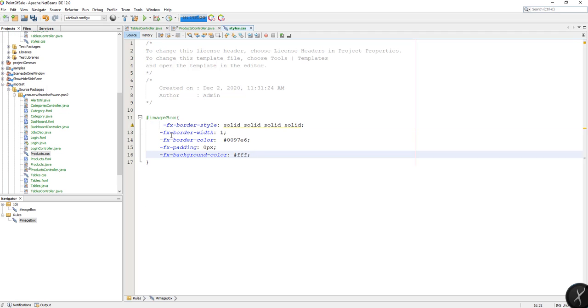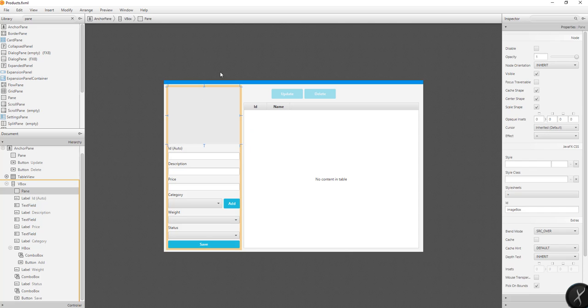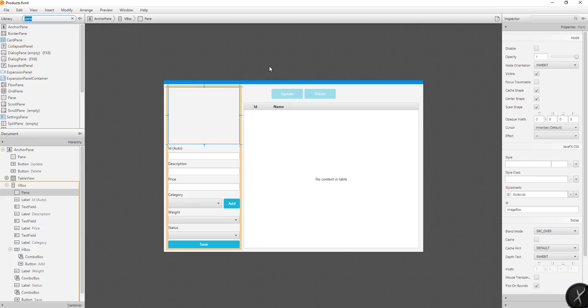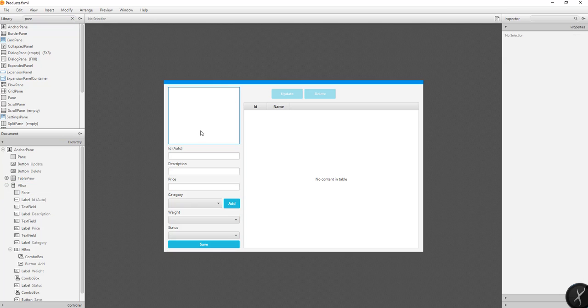Okay, so this is for the border for this particular anchor pane, or the pane that we have added here inside our VBox. So let's just say open the style.css right here, and there you go. It added this particular nice looking border for our pane.